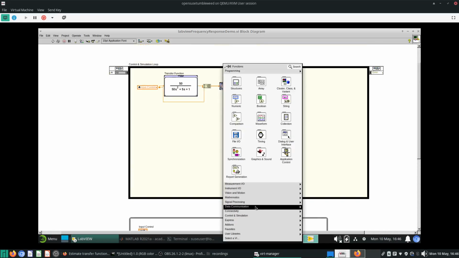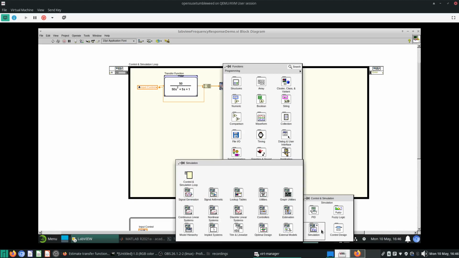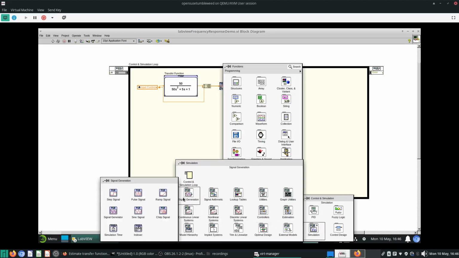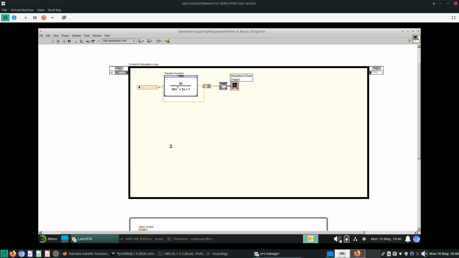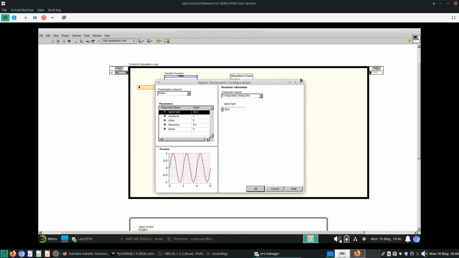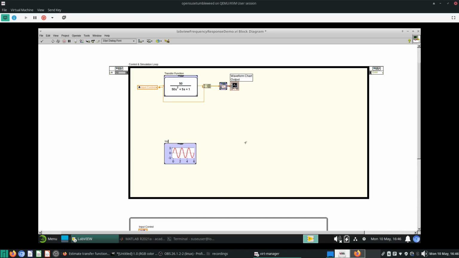So let's start by designing some of the inputs. For the input, usually you like to give a sine wave. There are multiple ways of getting a sine wave. You can actually just use this sine signal here, or more generically you can use this thing called signal generator, which I like. The reason is that with the signal generator you don't just have the capability of using sine waves, you can use lots of other signal inputs as well. Input generator. So this is your input generator.